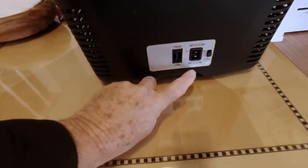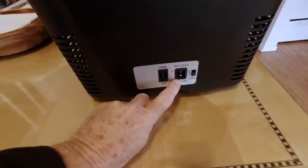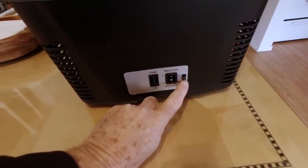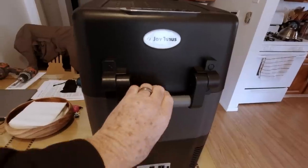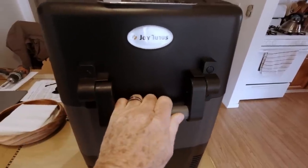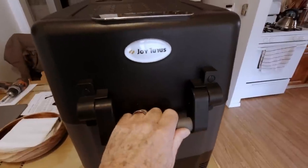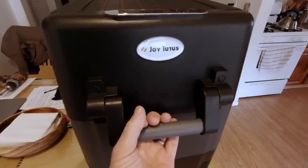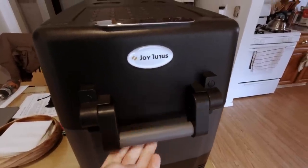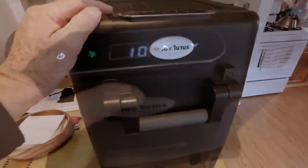So down here there's a 15 amp fuse. This is where your power connects, and this is that three-position switch I was talking about to protect your battery. These handles are pretty stout, and you can use them to tie down the refrigerator. I think you'd be okay strapping this down to your pickup bed using these two handles, which are heavily spring-loaded, so they suck back into the side like that.